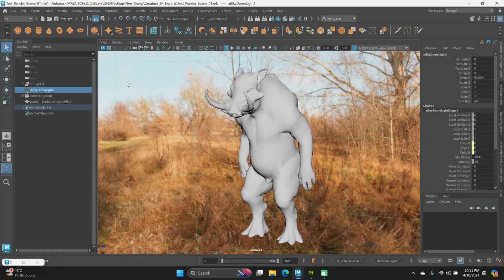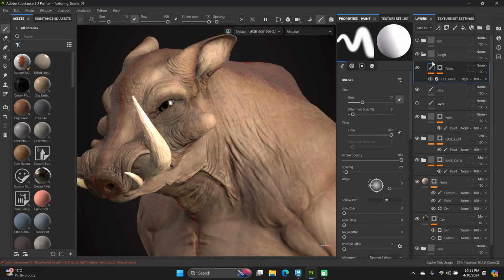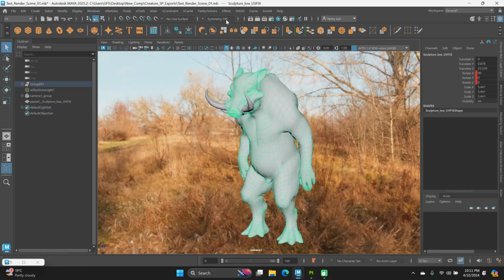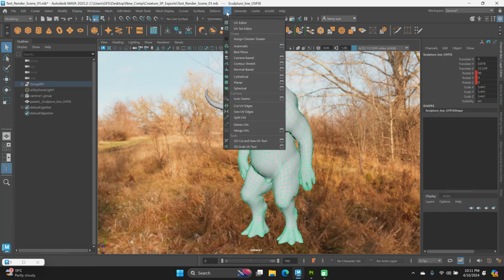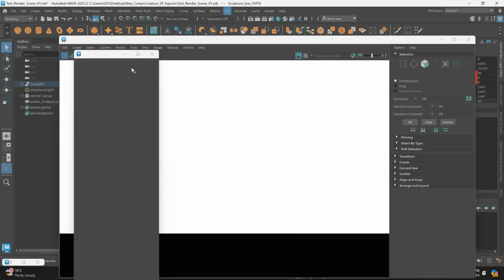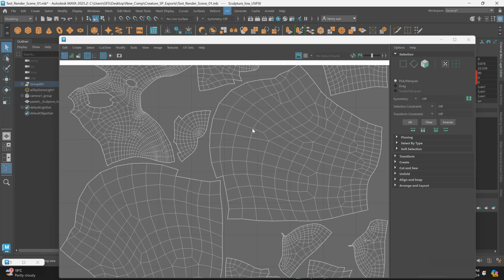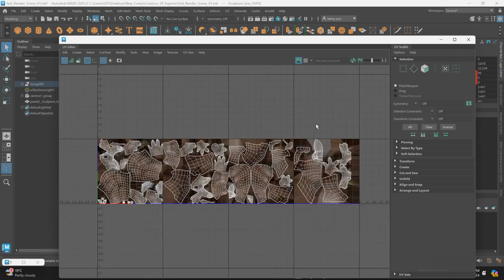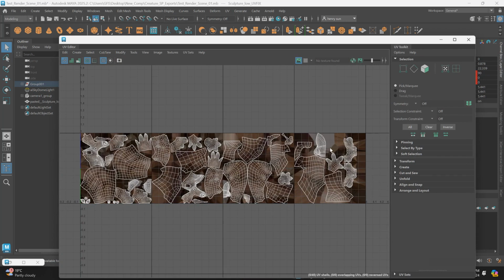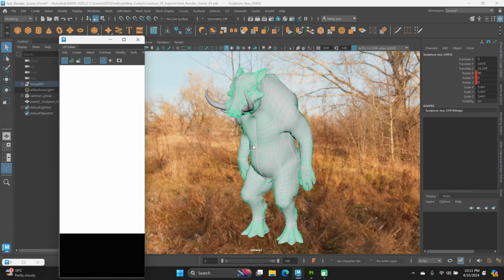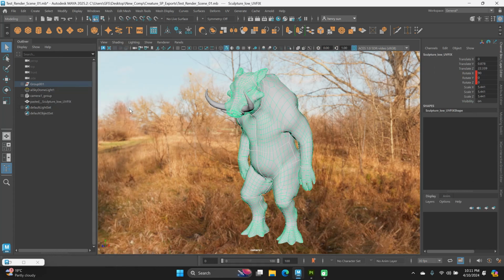Okay, so I'm in Maya, and I've imported my models. Now the important part here is that we import the model that we imported into Substance Painter. So we need to make sure that our models has all the correct UVs. So we'll go into here and just double check this. You can see this model has all the correct UVs. Everything looks fine. So just double check that you're importing the correct model and it has the right UVs.